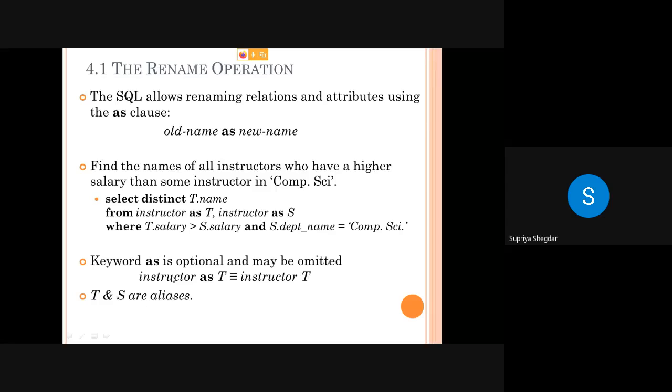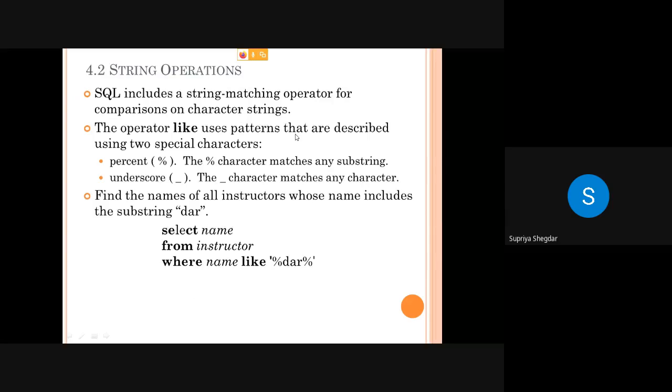If such kinds of relation names are there, then we can use the rename operation, so it will be easy while writing the query. So that is the rename operation, very simple.